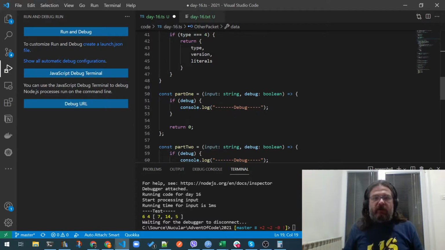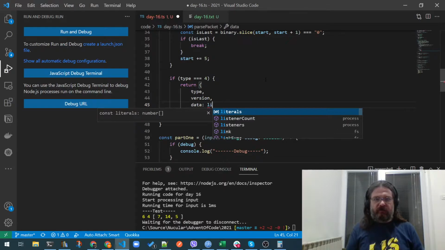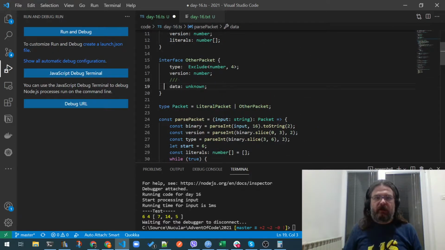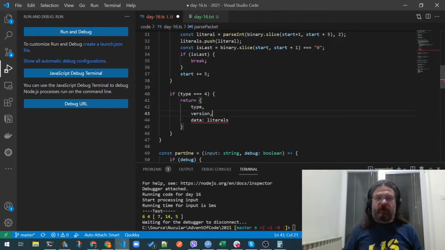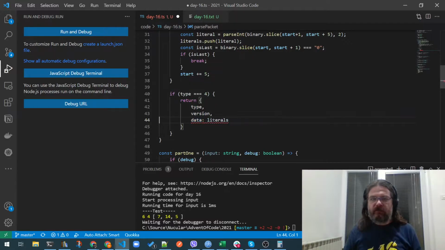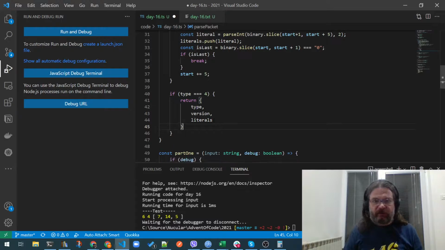I cannot say that I want to return data, because it will now say, oh, you want to return another packet. So that's why I'm allowed to say I'm returning literals.